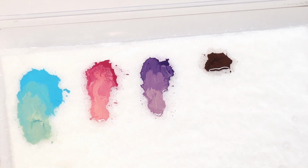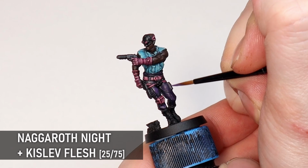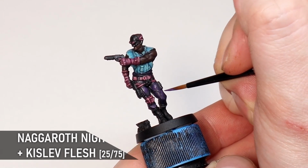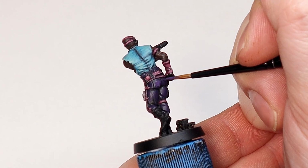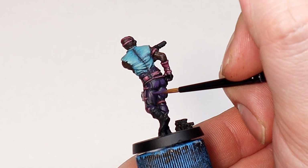For the purple, I've again mixed up a couple of different shades of Nagarroth Night with the Kislev Flesh, and I'm going to start applying these now. I've just mixed these visually, so the numbers are just a guideline. When mixing colours like this, I find it's best to have them all on the palette so you can see the progression and make any adjustments if any of the jumps are too extreme.